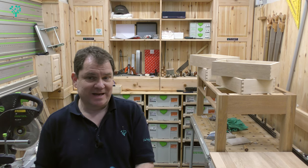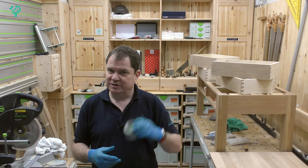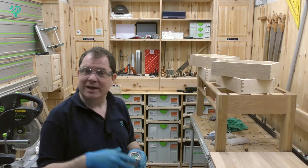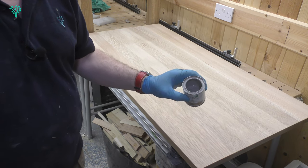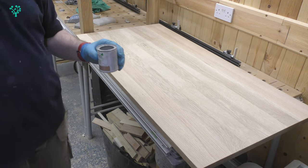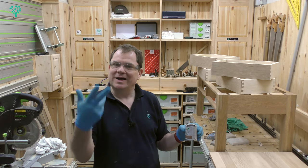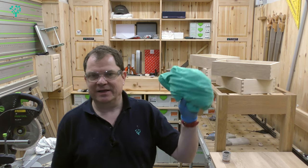Also work in a well-ventilated area — I've actually got an air unit with a charcoal filter that just cleans the air when I'm using this stuff. I do wear safety glasses when doing this procedure just to stop any splashes getting into my eyes. Now when you first open this, you're going to be quite surprised because it really does look grey — it almost looks like a paint product. But trust me, it's a tint, not a dye or a paint. It won't take the wood grey; it'll just soak into the pores and give that a little bit of highlight to the grey. The things I tend to have to hand are a rag — an old t-shirt, which makes great lint-free material — and the sponge.